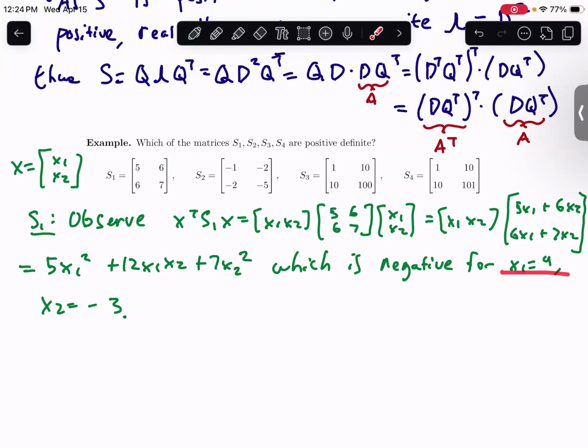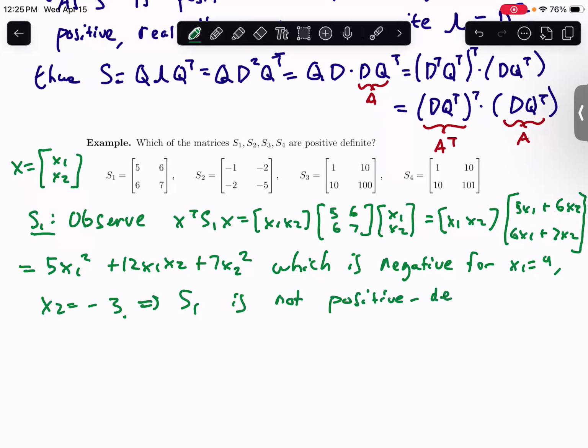And there's a bunch of other values you can plug in that's going to make this thing end up being negative. Really, where the negative aspect can come into play is the fact that you have x1 times x2. So this will always be greater than or equal to 0, and this will always be greater than or equal to 0. So it's a matter of making sure this part overpowers this part and this part. If x1 is negative and this is positive, then this is going to end up being negative, which is where problems can arise, right? And so this ends up breaking the fourth condition. So this implies that S1 is not positive definite.